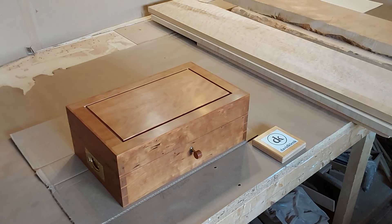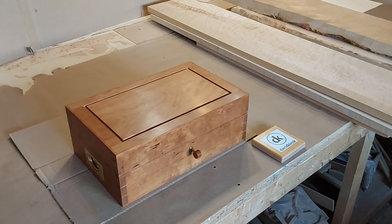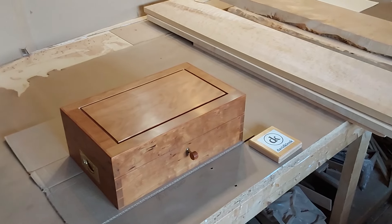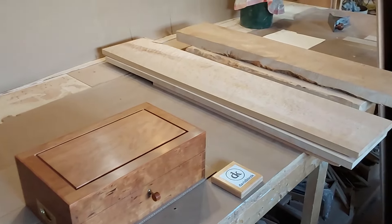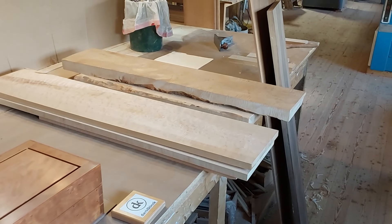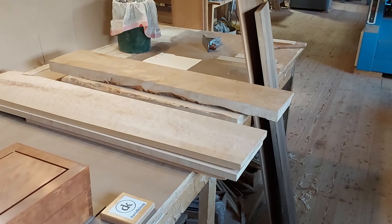Hello and welcome to David Clank Furniture Shop. This week we're going to start milling out the wood for this larger jewelry box. I went through the dimensions of the jewelry box in the last video. This video we're going to show some of the rough lumber I'm going to be using and get started with milling the wood. This is the box — I'm going to pan over here to show some of the wood.